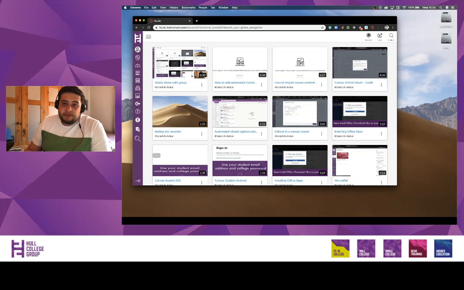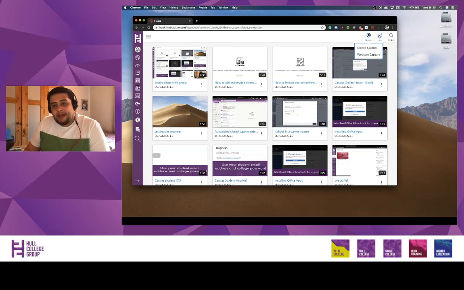So to get started with Studio, you've got a few options. I'm going to go over this main pane here. In front of you right now you see all the videos I've ever created using Studio, getting quite heavy. But from up here you can start recording directly. So you've got two options. You can either record using your screen or record using your web camera.